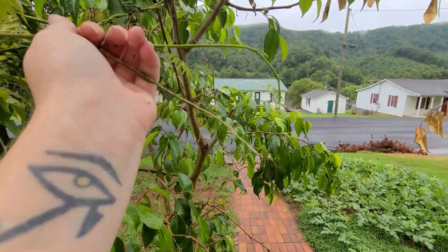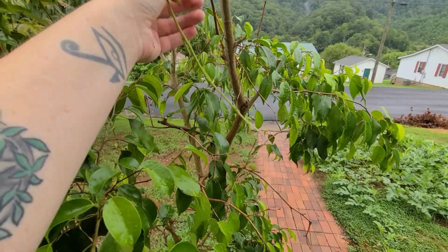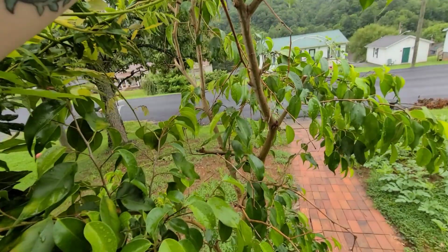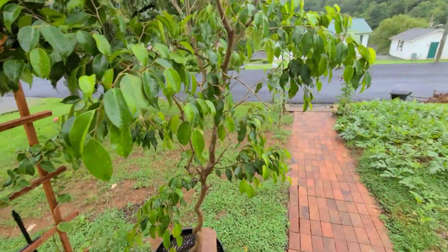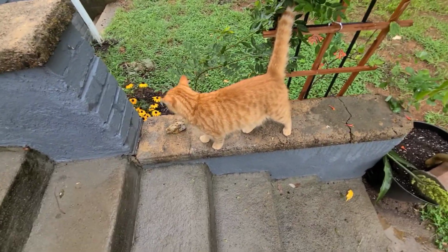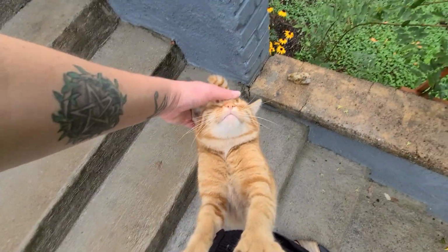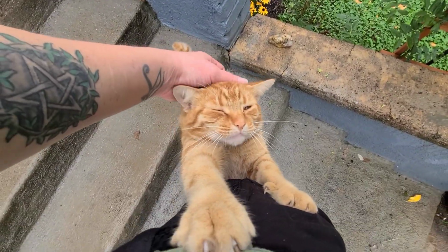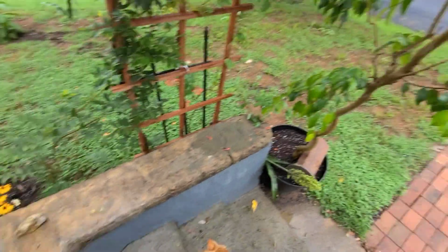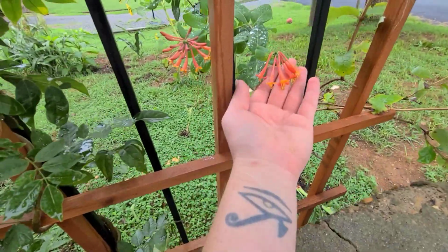Oh, hit me in the face. Oliver, what do you want? You're so noisy, Oliver. So put this up here, and of course this is a rubber tree. I don't know what I'm going to do with it in the winter. Oliver! What do you want, Oliver? God, you're so noisy. Jenkins. Oliver Jenkins. Do you miss your mother? That's Allison's cat.